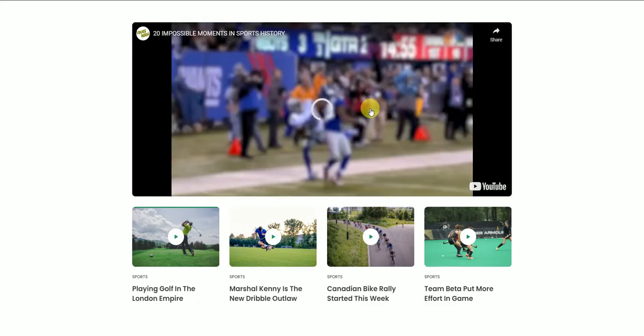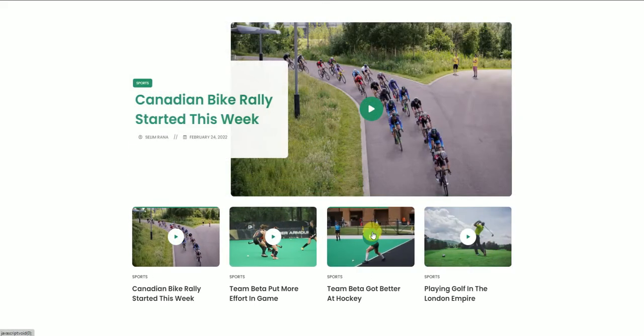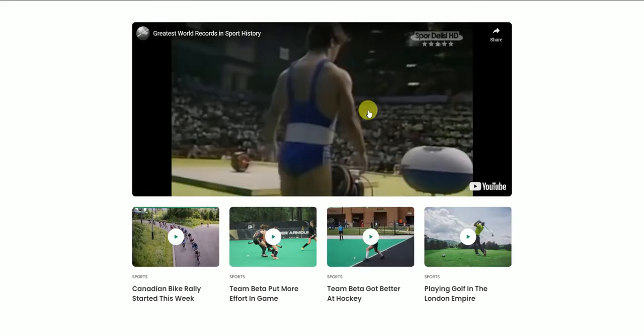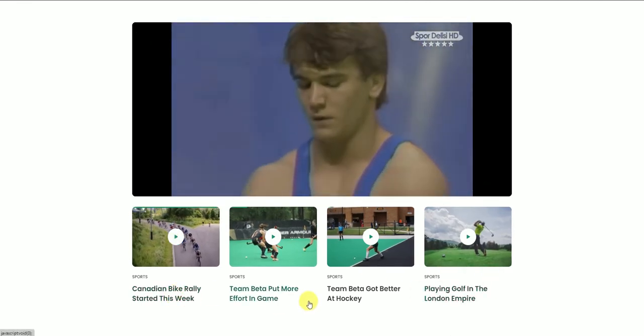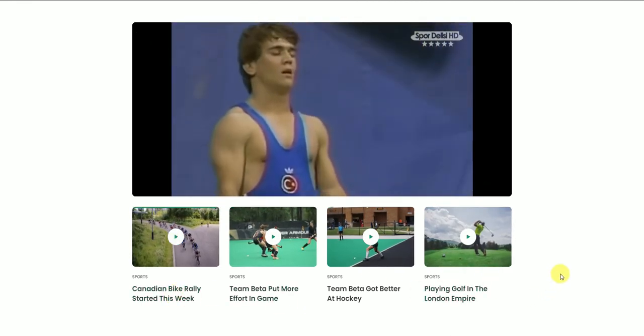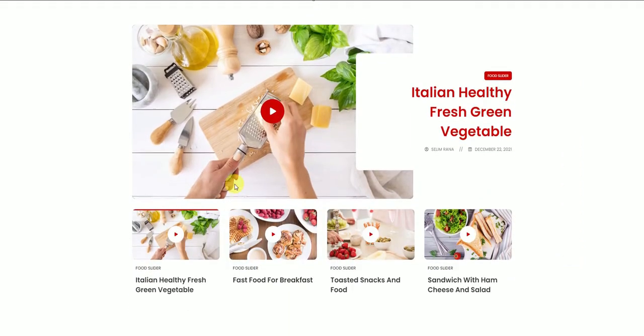Your visitors can enjoy the aimed video by clicking the play button as well as go to the next slider by clicking on the thumb posts. Each time the video is playing, it takes the total space above the thumb posts for a better visual experience. Let's take a look at the second slider template designs for food blogs.